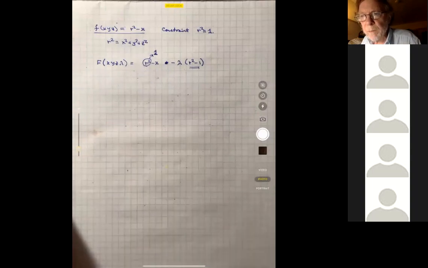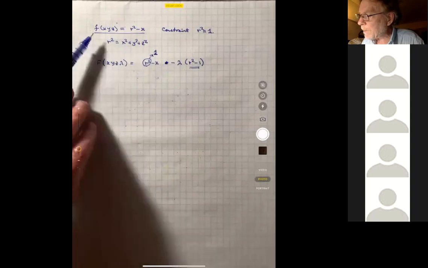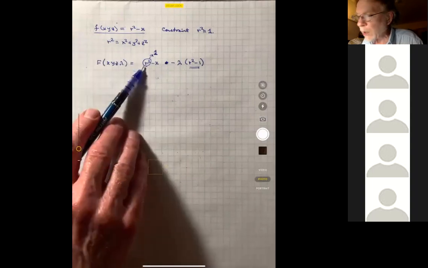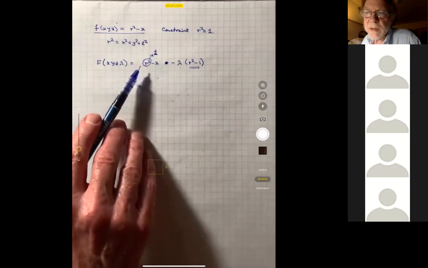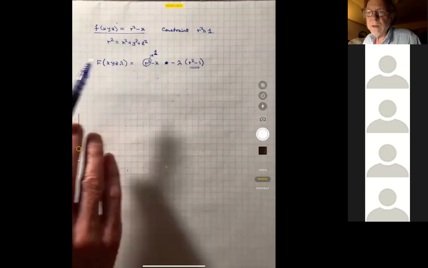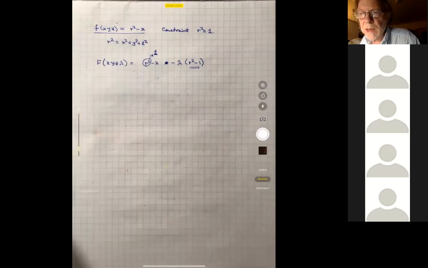And what the Lagrange multiplier method is, so what you might say is that leaving it as r squared, you might call that the honest way of doing this problem. Replacing the r squared by minus 1, is that a cheat? That's the question. The answer is it's not a cheat, but here's why.